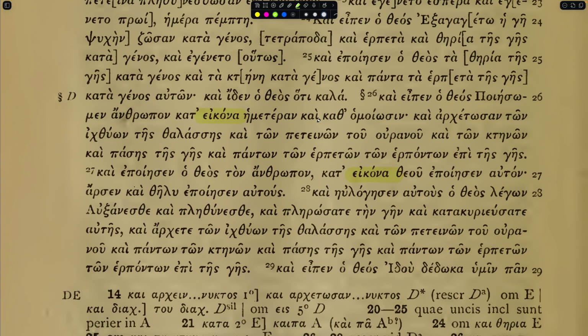Poiesomen anthropon kat' eikona, according to our icon, our image, hemeteran, kai kath' homoiosin. According to our likeness. What did we just learn? What did we just learn in logic? I'm actually not even going to spoon feed this. What does this mean? What conclusions can you draw based on what we've just learned? Well, I tell you, there's something there to be said, but I'm not going to say it because this is a logic course, okay, with a little bit of like point blank facts now and then. But this is a rich vein of theological discussion. And I'm going to leave that well enough alone till a later day.